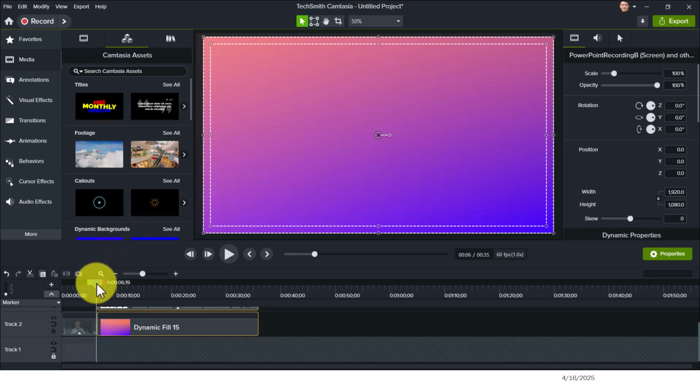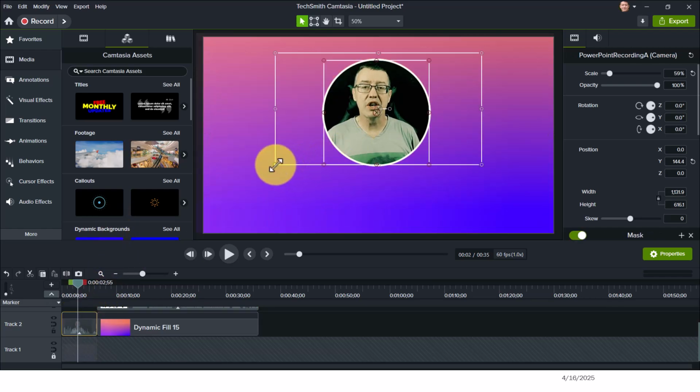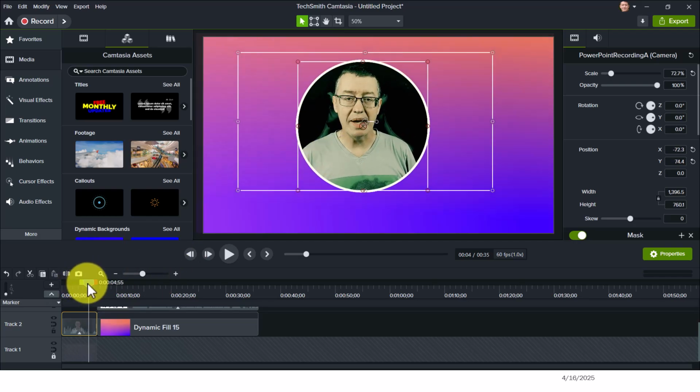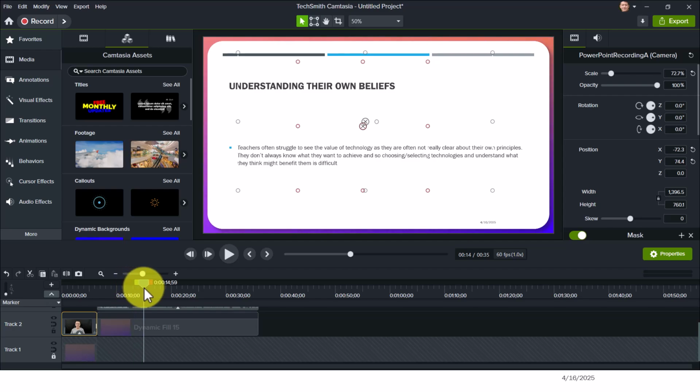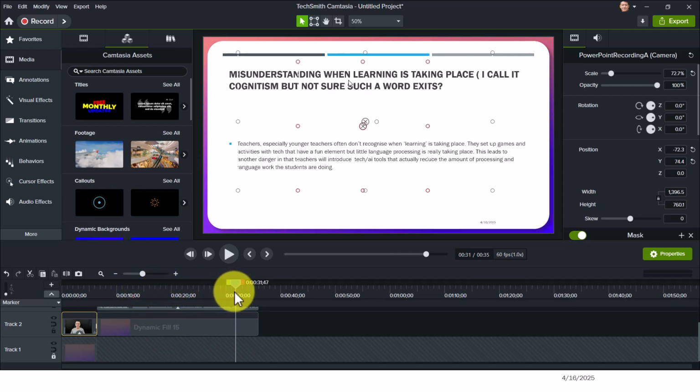It's going to come straight into Camtasia. Now we've got our lovely introduction part. Perhaps that webcam's a little bit too small now. I might make that a little bit bigger. Okay. And then we move straight into the actual PowerPoint slides, with the audio and everything. Now, there's only one final thing to do, and that is I could do a little bit of editing to make this video more interesting.